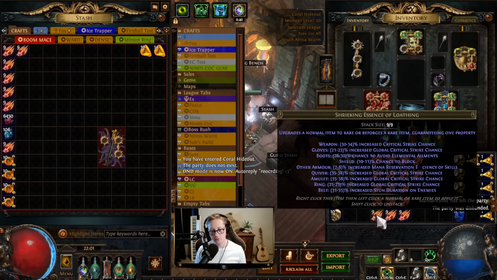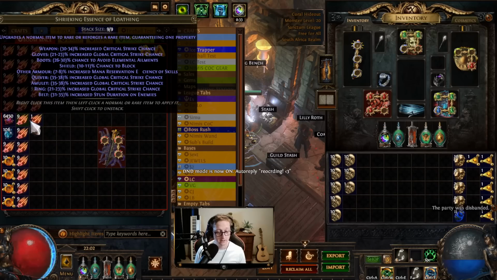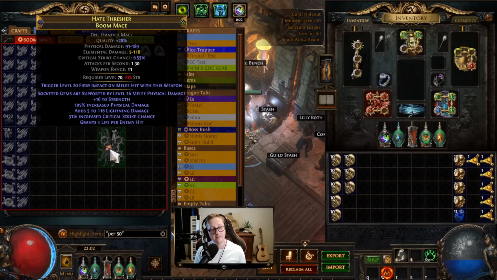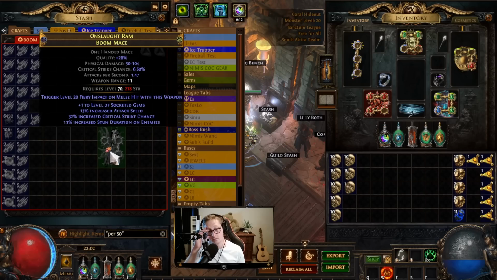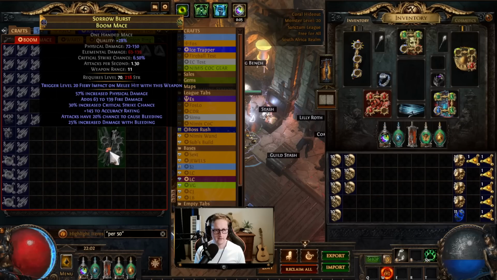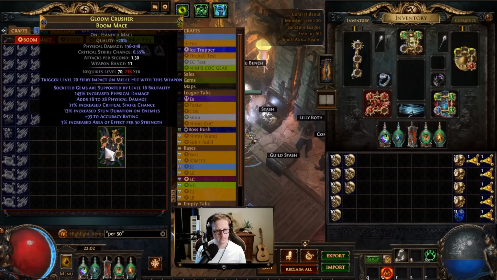New plan. We're going to use Shrieking Essence of Loathing. Deafenings are one divine for 20. Shrieking, we can get like 50 for 20. Now, this guarantees tier 2 crit chance. So we're going to go for that same 50 mod, and then we're going to lock Reforge Speed, and we can only hit tier 2 speed. The upside is there is only one speed tag suffix. Hopefully there's no speed tag prefixes. There are not. Oh, no, wait, there is. Socket gems are supported by multi-strike, but hopefully we don't hit that. All right, there we go.